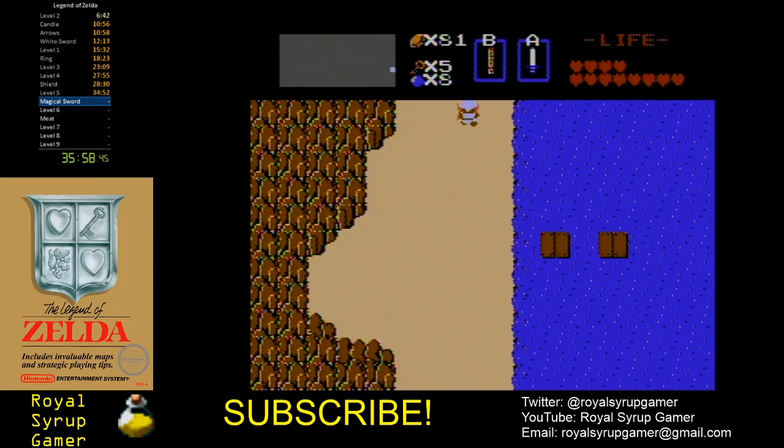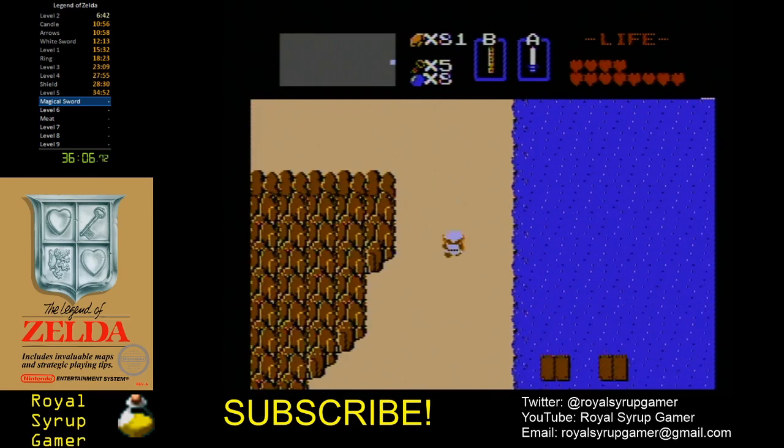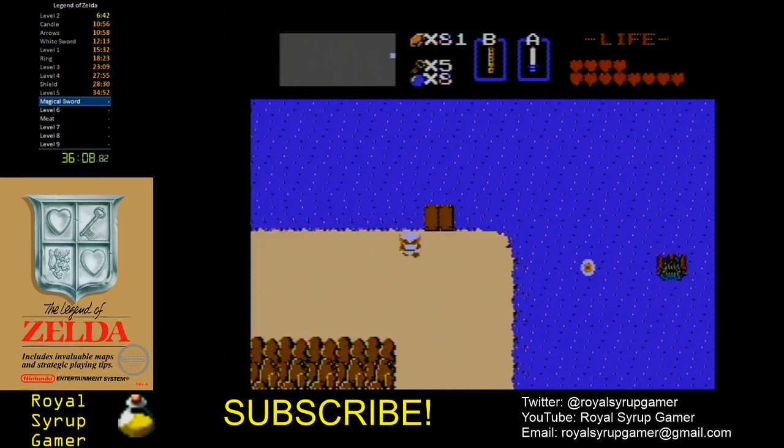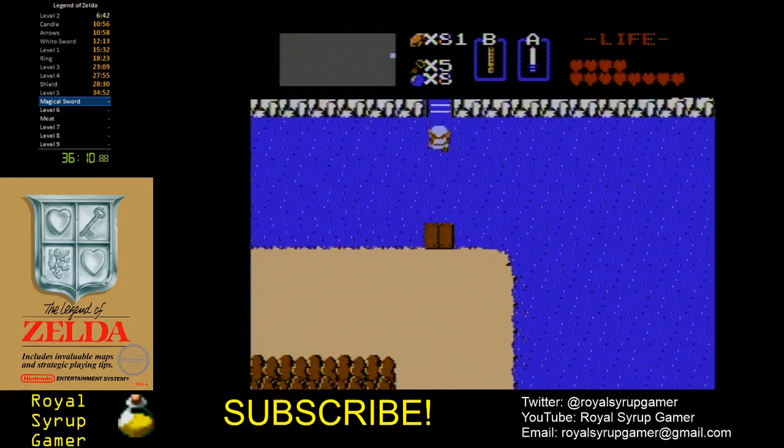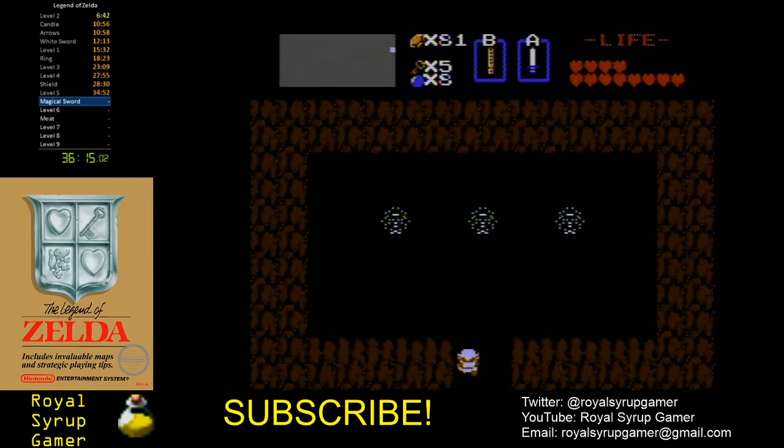So, and get some bombs there too. So you get that heart piece. You go all the way up until you see a spot for the raft. Right there. And then you raft out to the island to get your heart piece. So that's the last heart container of the game.